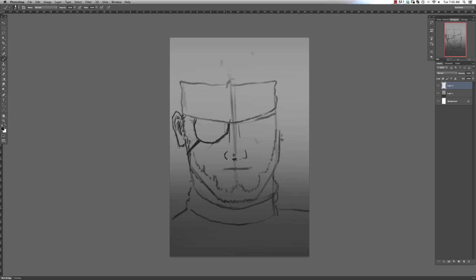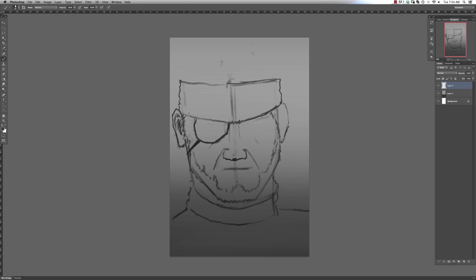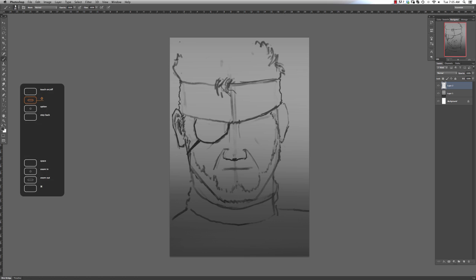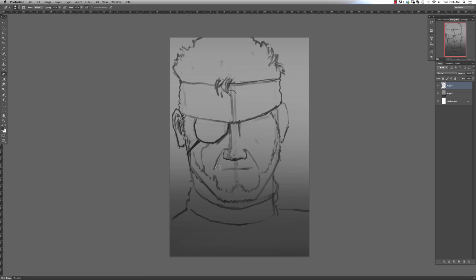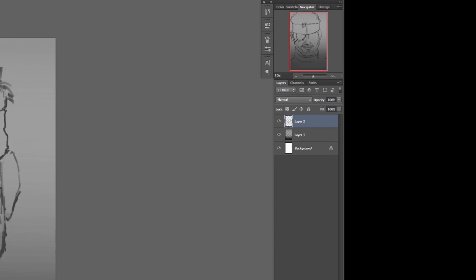Now, before I begin painting, I generally like to get at least a base drawing done. It'll be pretty crude, but it'll work for the painting, especially since I'm not 100% sure how I'm going to paint this. And I don't like to draw on a blank document, pure white, so I threw in a gradient. That's on the first layer, and then I make this layer above, where I'm just using various brushes that work well for drawing.